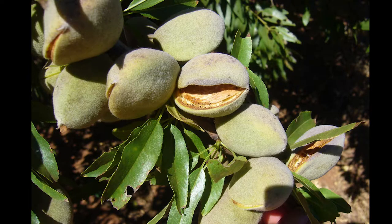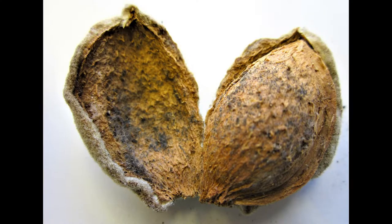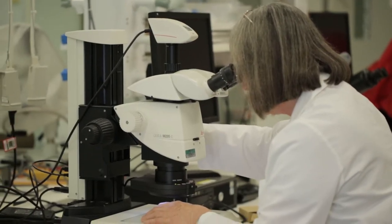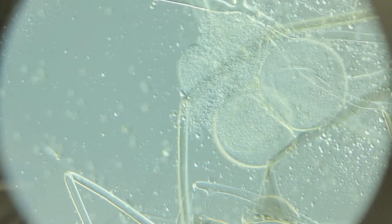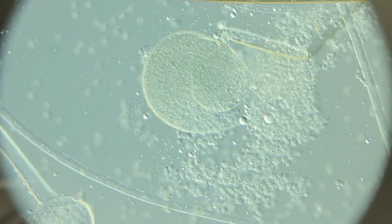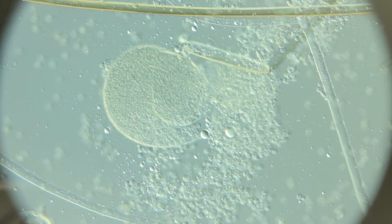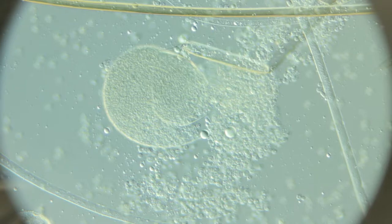In the case of hull rot, very little is known about it. The symptoms can be confused with other things, so a key task is identifying what really is hull rot and what's not. There are a number of different pathogens thought to cause the disease — in California, for example, three different pathogens have been suggested. We want to know whether we have those same three pathogens here or different ones, and how much of the California knowledge is applicable to the Australian situation.